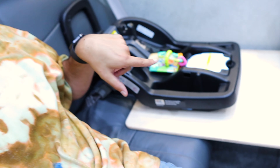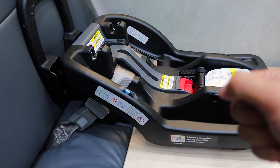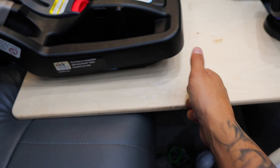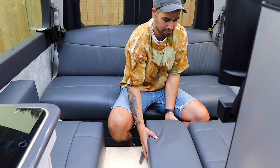One thing we learned about these RVs is the seat belts in back aren't the standard ratchet style, so for a car seat you need a car seat mount — it takes the seat belt, straps it in, and you hook the car seat into that. You might notice these boards under the car seat: because these seats are memory foam since they become the bed, when we ratcheted the car seat down tight the bubble level wasn't sitting right, so the boards give it a more solid base to keep Kai safe.